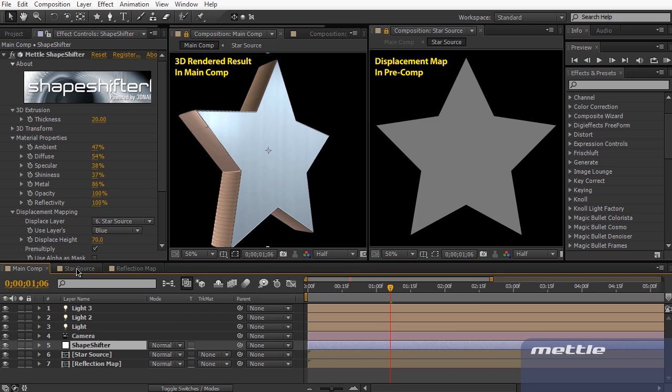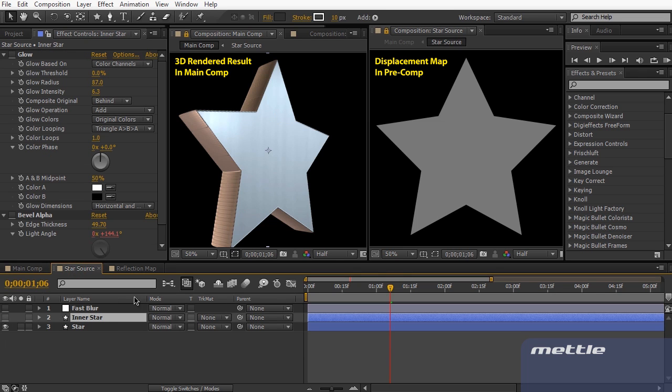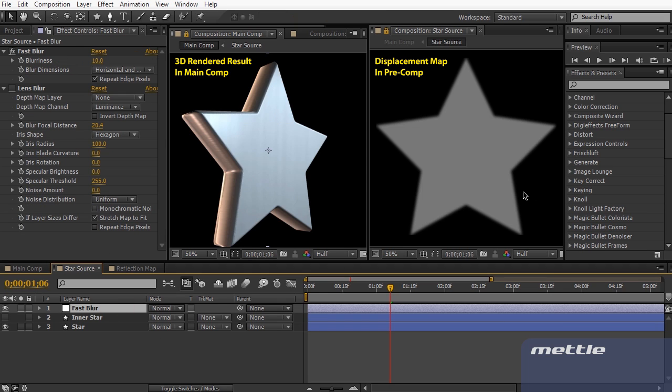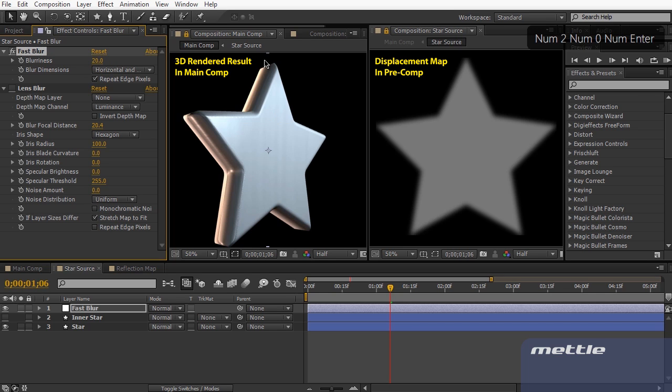So if we apply a fast blur to this shape to feather the edges out a little bit and blur the pixels out, you can see that we have a smoother edge on the left side. So it's pretty much reflective. If you do anything over here and maybe blur it out a little bit, it's going to blur the edges out over here to soften things up. So notice what happens when I increase the fast blur value on the right side here. If I change the fast blur amount to 20, it's going to blur the edges a little bit more over here, and it's going to reflect that on the left side.